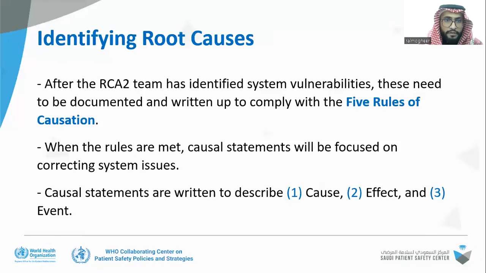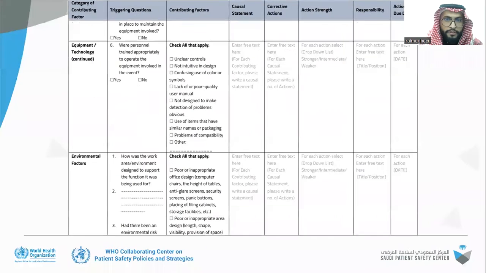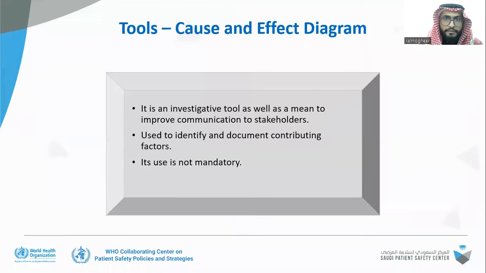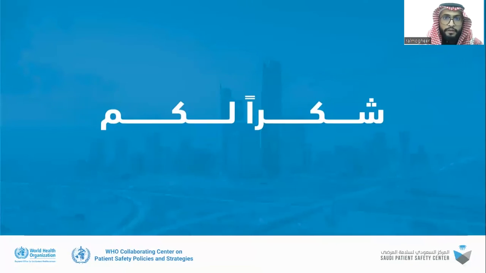Okay. Let's go back to our slide. Next question, can I have the name of the first tool, please? Which tool do you mean? If it is in the manual, you can find it on our website. Do you recommend an RCA for an event that frequently occurs, even if not a sentinel event? Of course. These events, based on the prioritization, need the highest and most urgent response because they are frequently happening.